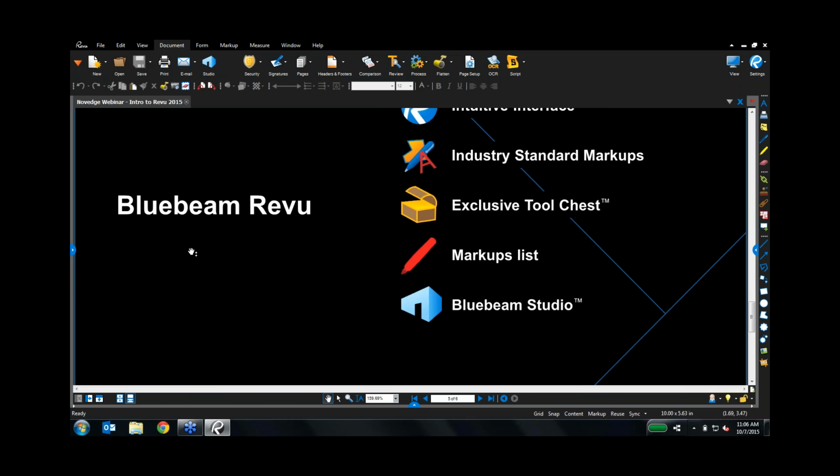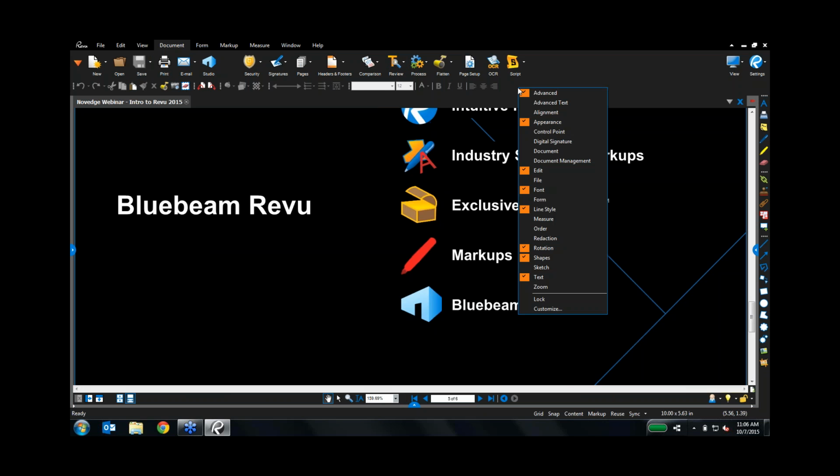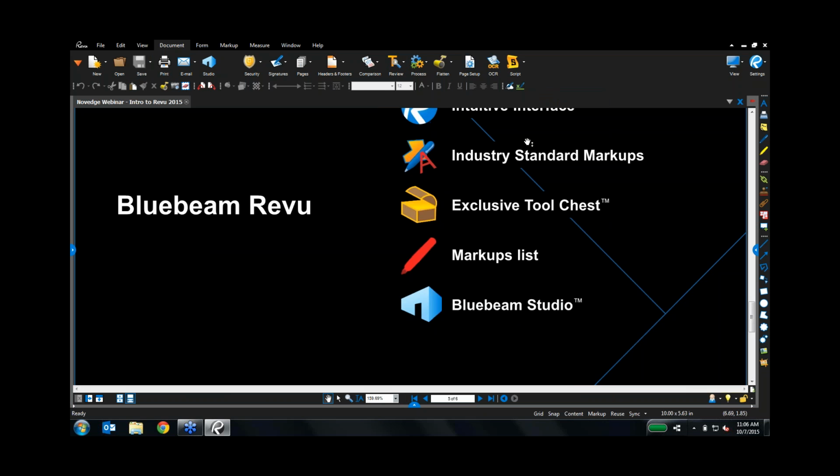Okay? Now, everything you see here in the software is completely customizable. When we talk about little things to help you do what you do better, sometimes that might be allowing you to turn on a toolbar with the tools you need every day. So, for example, if I turn on this digital signature toolbar, now I have the tools I need to be signing off on submittals on a regular basis, or adding my signatures of approval once I'm done reviewing an RFI. Okay? So, digital signature tools.